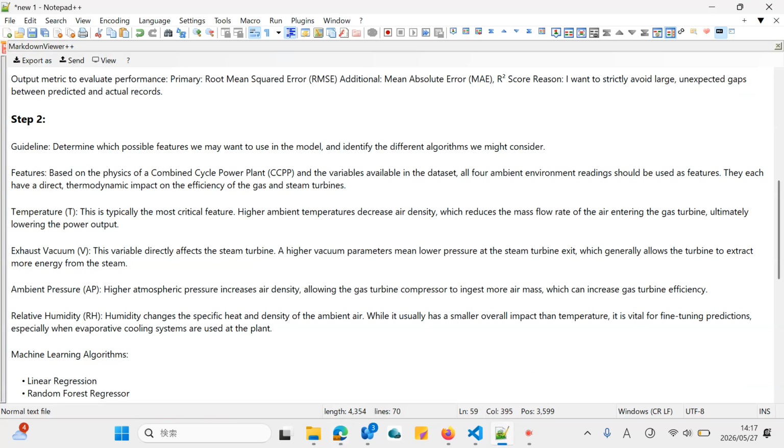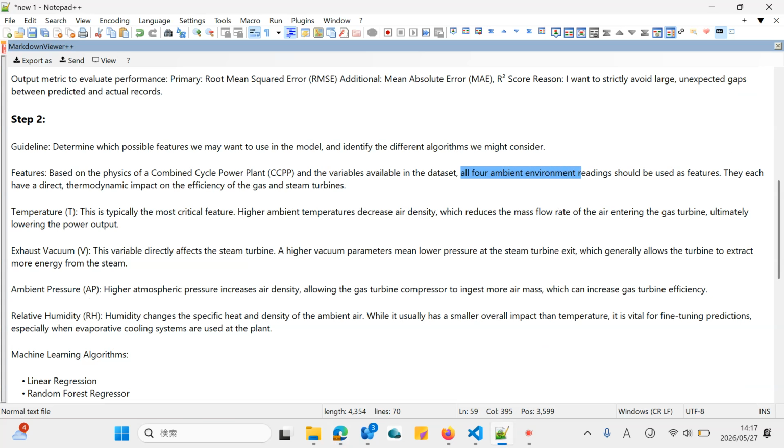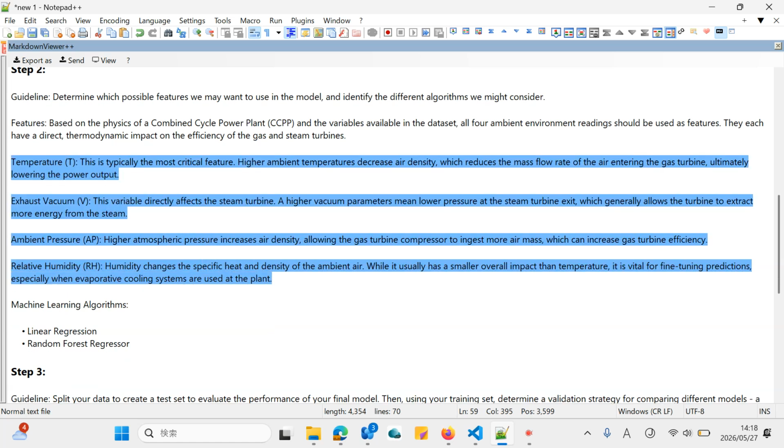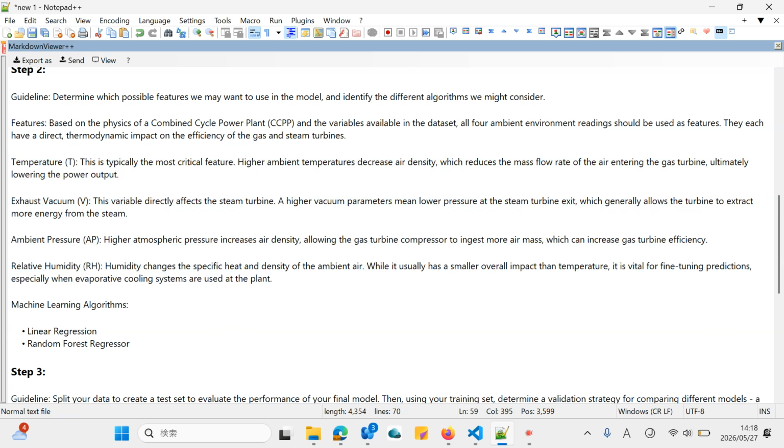I decided that all four ambient environment readings should be used as features. Here are the 4 features: the first is the temperature, next is the exhaust vacuum, ambient pressure, and finally the relative humidity.